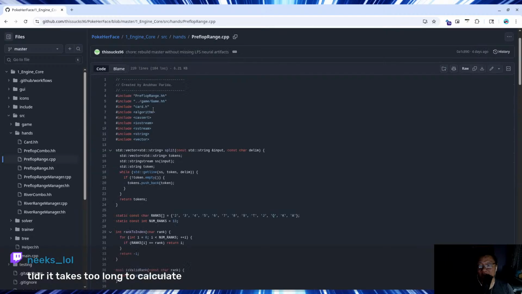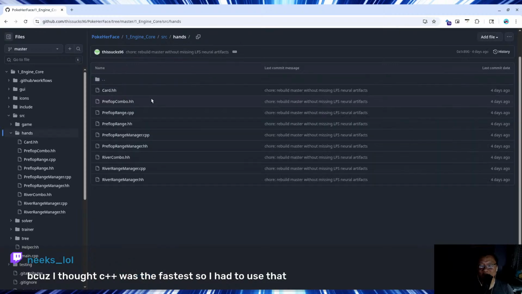Dude, that's crazy. Why is there a different one? Because I thought C++ was the fastest, so I had to use that. Why is there all different dudes?